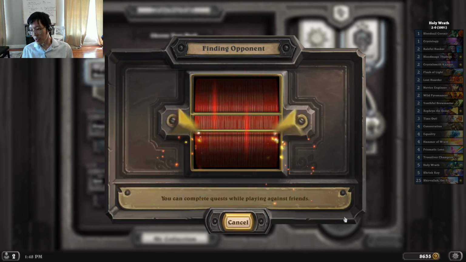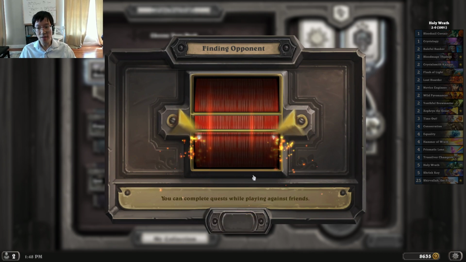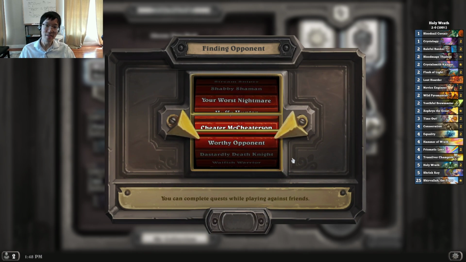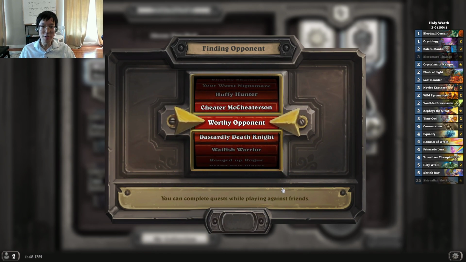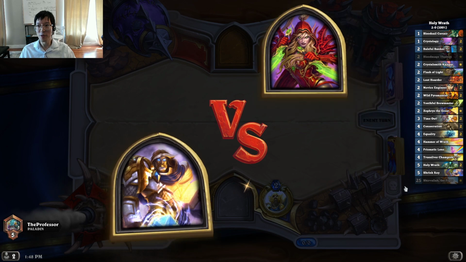Yeah, so I did OTK him from 29. Yes, that's the point. That's one of the ways to win with this deck. So that was one of the ideal endings. Okay, so we have another rogue. Let's see if we can get a win streak going.